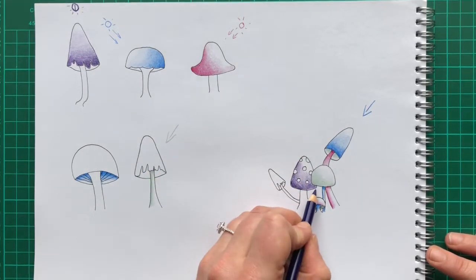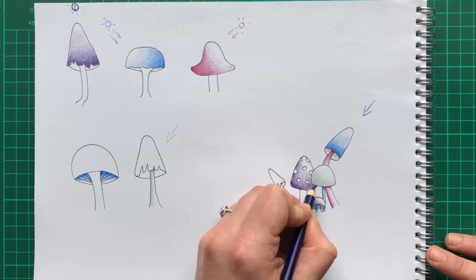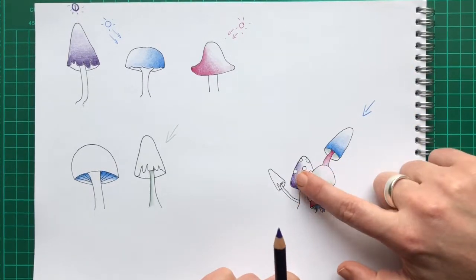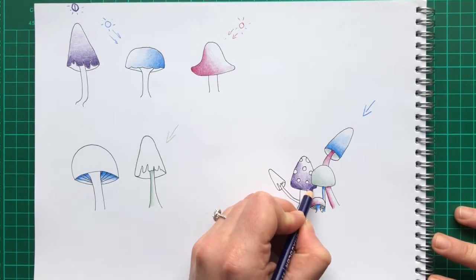Now you can see down here that I have kept this side very dark, and I am basically on the premise that this is tucked in behind these two, so not as much of the light is going to get to this little spotty guy at the back, so I want to make that dark too.